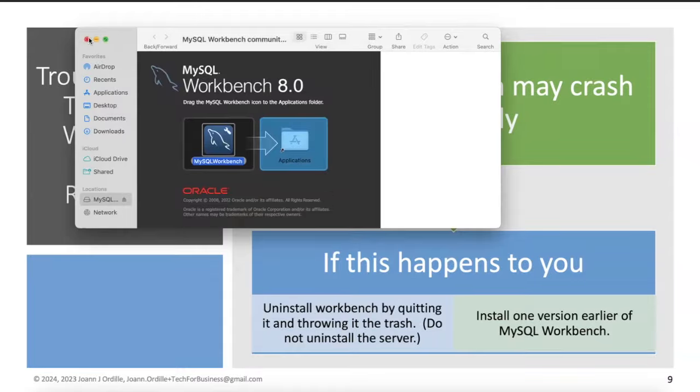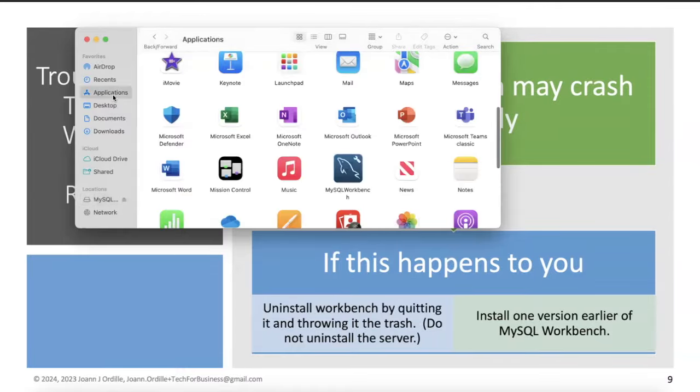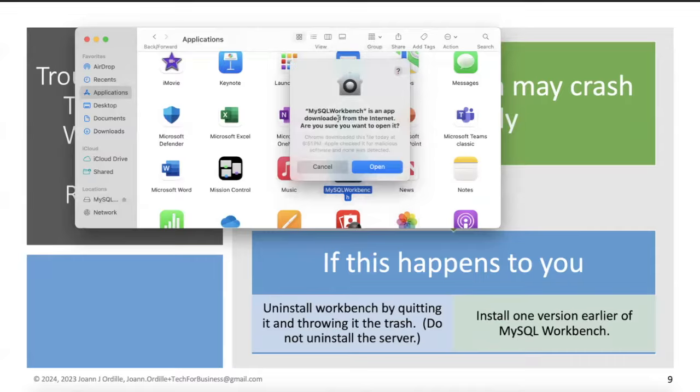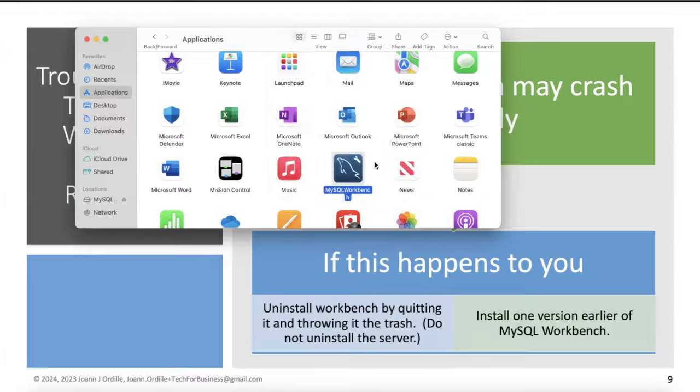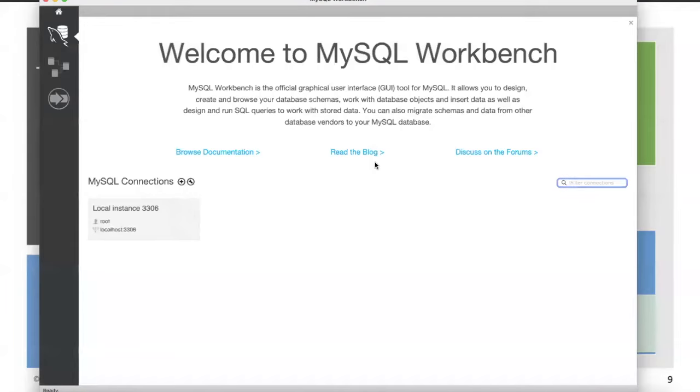I believe that's it. So what we want to do is go to Applications and start MySQL Workbench. And we get an error message about security, but it's more subdued than the one they used earlier, and we're just going to say open. So here we are with MySQL Workbench.